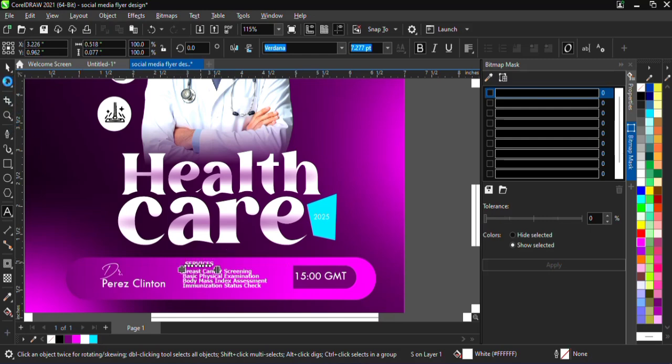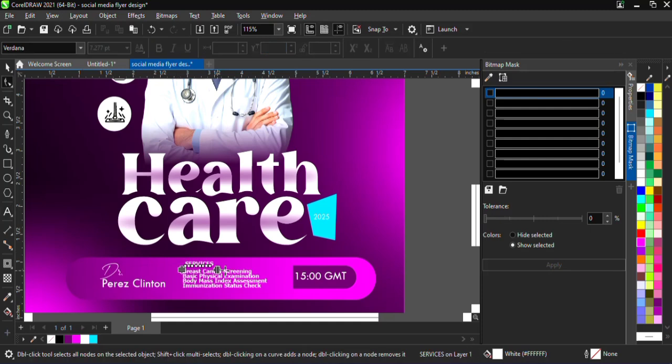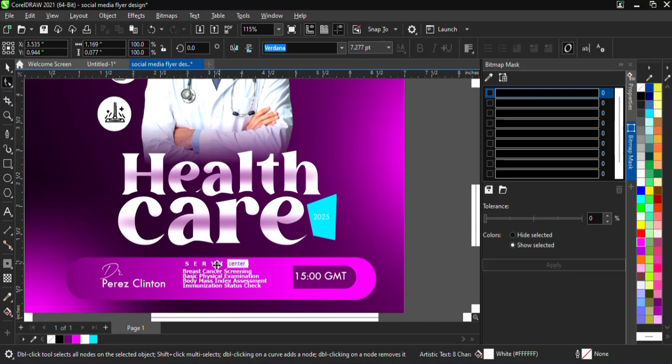Now with our shape tool once again, you want to space out the letters, so you click and drag this very icon. Alright, and great.